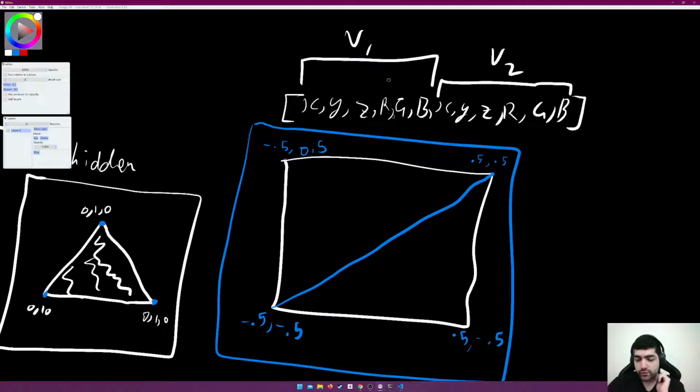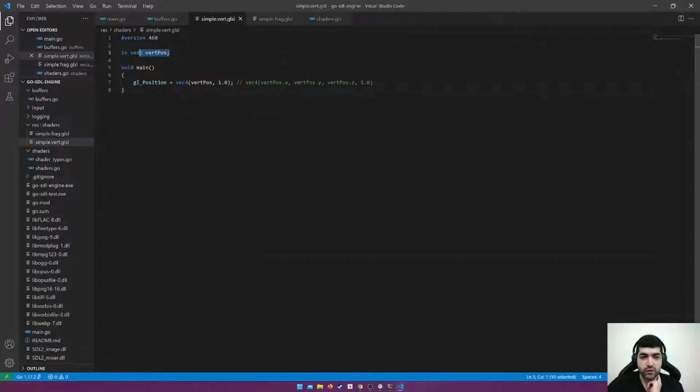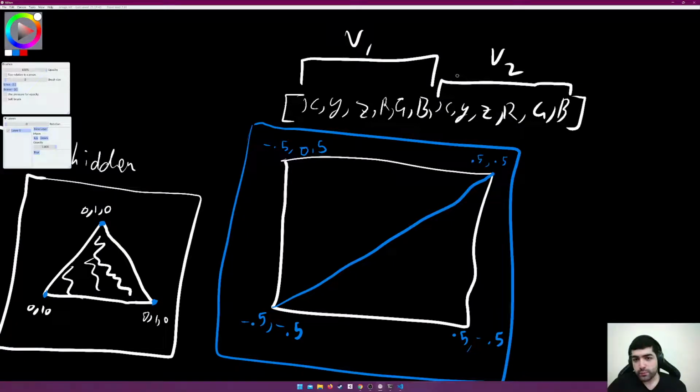So in the inputs to the shader, we don't only have to have vertex position. You can have vertex position, color, maybe some other information that maybe we can use for animation or something. I think there's a limit, but it's pretty big. So we put all of this. Now the problem is OpenGL doesn't understand the difference. To it, these are all just floats.